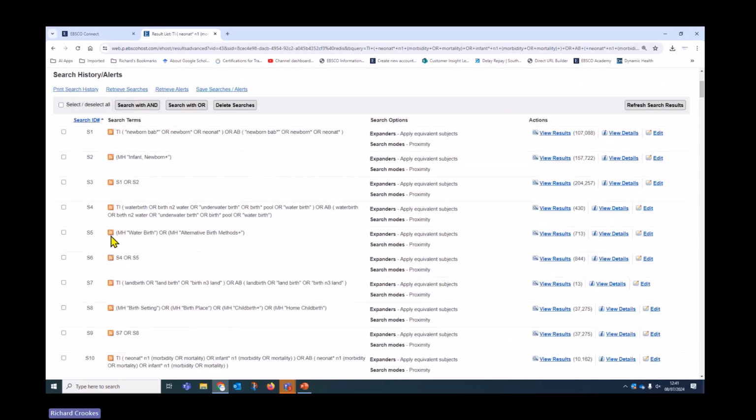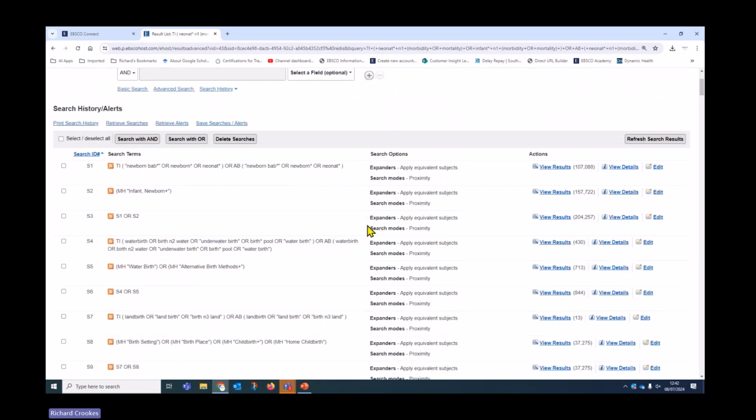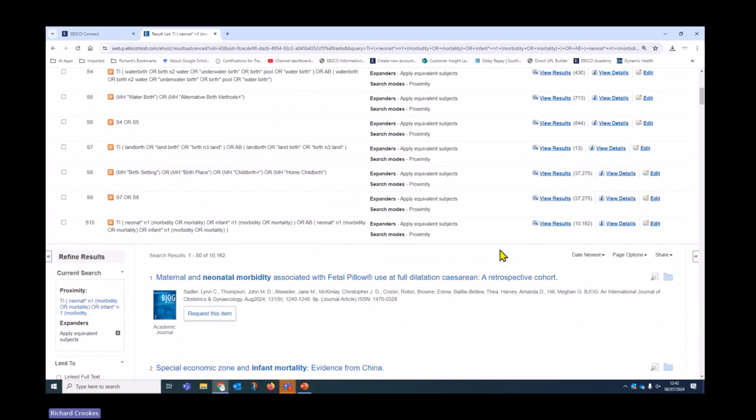Okay. By the way, if you do make a mistake, you end up with 0 results in an element, you can go in and select the line of the search, the set number, and then you could delete it. And the EBSCO search history is renumbered. So it wouldn't go from S6 to S8. If I deleted S7, it would renumber. So it goes S6, S7, and so on. So this time it will finish at S9. So it does renumber automatically when you delete a search. So if you end up clicking too soon, as I've done in the past, you need to remove it. You can do so quite easily. Or if you end up with 0 results, then you can also edit the search as well.